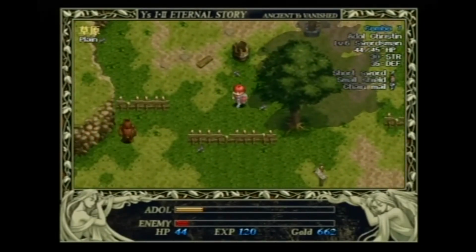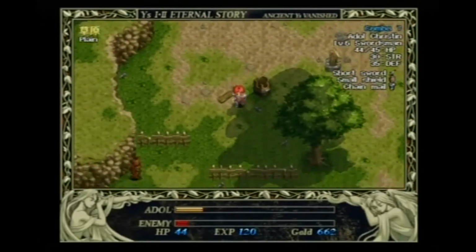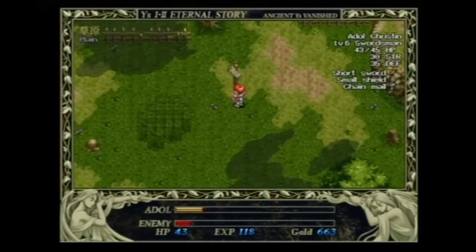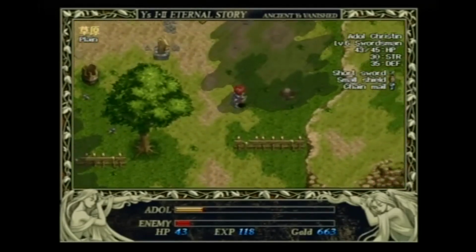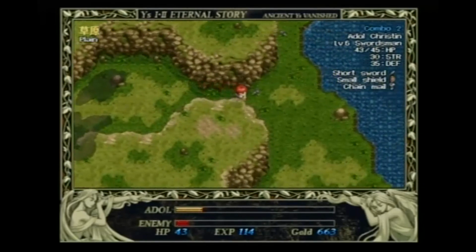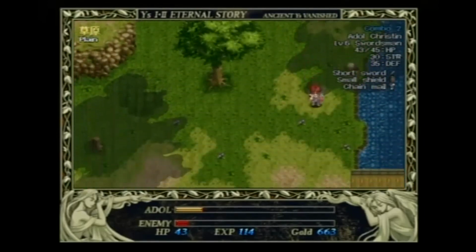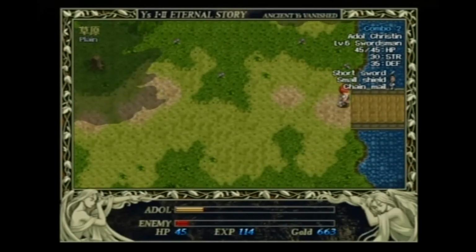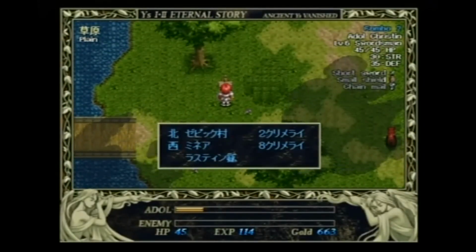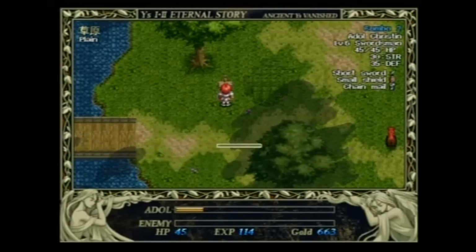Here's the mine. A place you do not want to go into, that's for sure. Till later. The sign is broken. Okay, let's head over the bridge. Septic Village to Kurimerai. Well, that's not too far, I suppose.